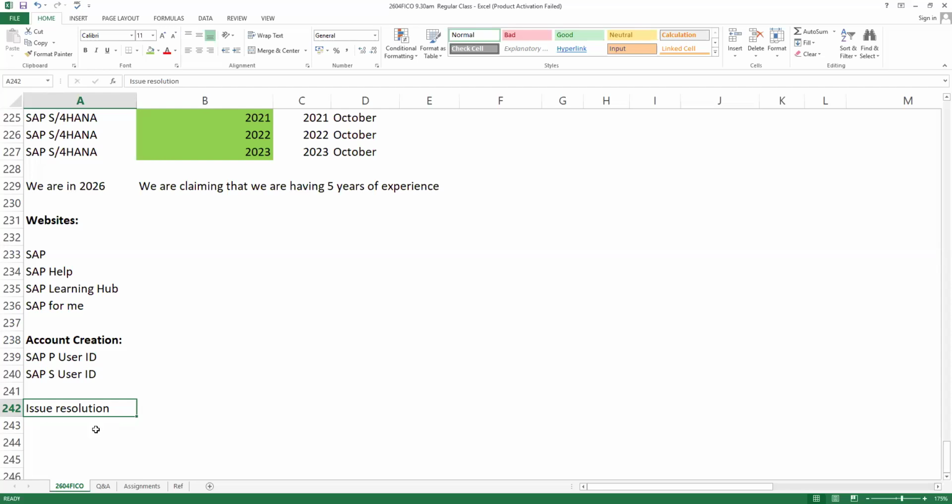Then what solution do I have? Maybe I'm a low-level or junior associate. I will approach my senior or my lead to check why this issue is occurring. I'm not able to resolve this issue, I'm not even identifying what exactly the issue is. This is an SAP standard functionality which is not working. What is standard functionality and customized functionality will come later on. Just try to understand. Now we need to understand how exactly this SAP S user ID will work.